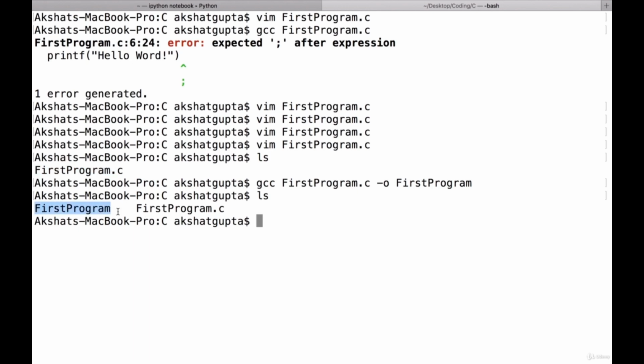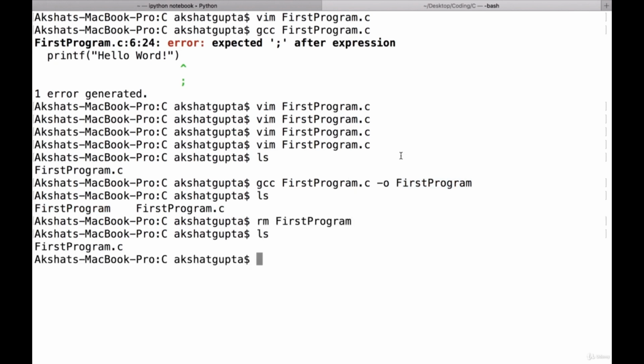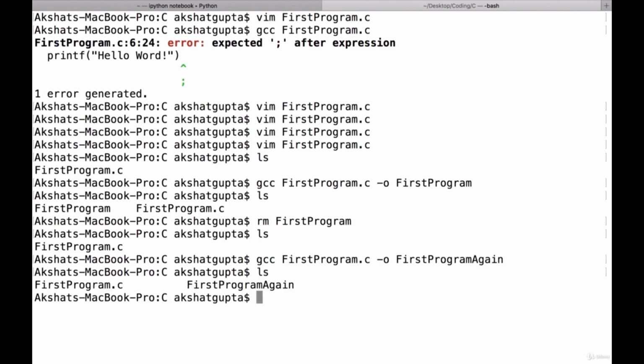And remember, this is called firstprogram because I wrote firstprogram over here. If I had written something else, let's say there just exists firstprogram.c in this folder, and I had written something like firstprogram again and compiled it, now my executable is called firstprogram again, or you could give it any name.